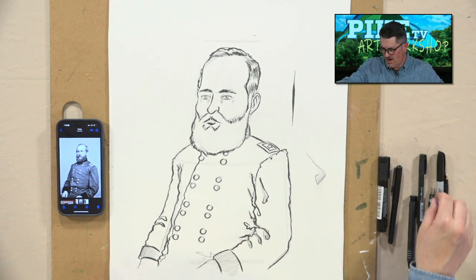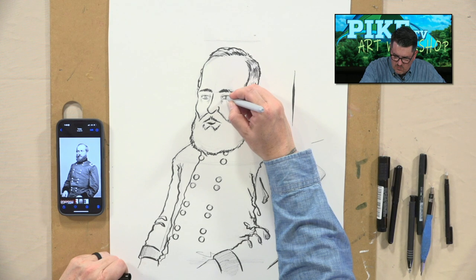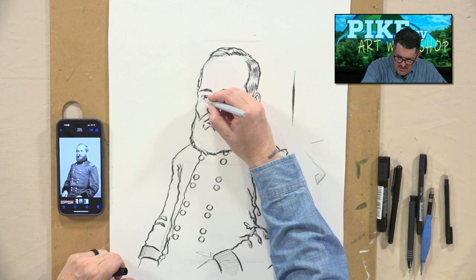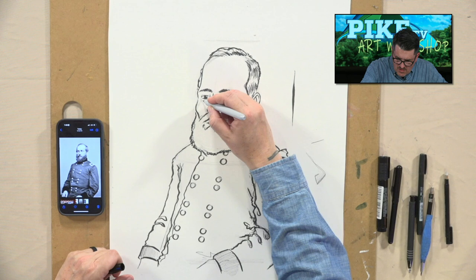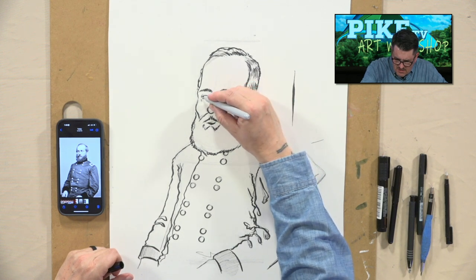So now let's go in and grab our, I think I'm going to use this Sharpie. We're going to use the Sharpie for the eyeballs. Now, this is a really, really thin tip marker, so that means I can get in and get more detail done. Doing this with a brush pen would be a little bit of a nightmare because that brush pen is going to take up a lot of real estate. It's going to eat up everything that we put it down on, even if you try to push down very lightly, because that's the way the pen's made. It's made to block in more areas. And we don't really want to have black eyes on Garfield. We want to at least depict a little bit of emotion here in the eyes if we can, right?